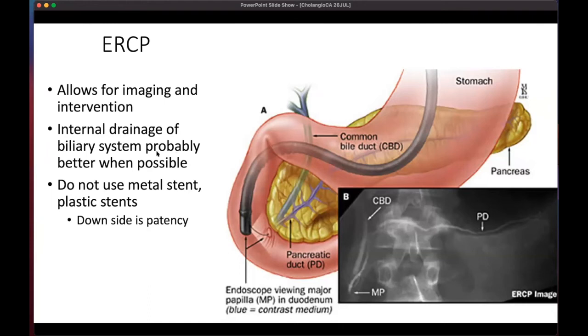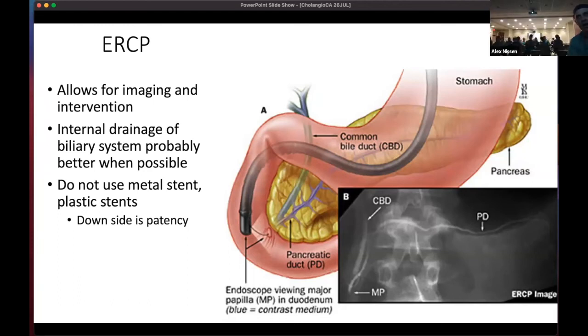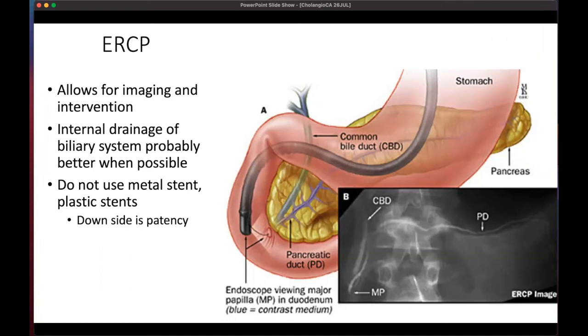And then it allows for internal drainage of the biliary system. There's a lot of controversy about the best way to drain the biliary system in a cholangio. I'm not going to go into it too much, but if you put a stent across the ampulla, what's the downside to that, Alex, since you're right there? Are you referring to a higher rate of postoperative infection after you resect and reconstruct? Yeah. So again, super controversial, but you're going to get some colonization of enteric bugs in the biliary system, and bile should be sterile if the ampulla has never been violated. So putting a stent across the ampulla potentially contaminates it with enteric bugs.